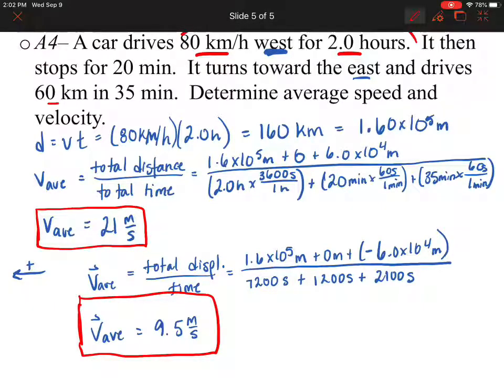Oh, one other thing. You see that I didn't put a direction on the velocity. The reason is because I already defined west as positive. So if this is already positive, which I mean, we haven't written it, but it is assumed that it's positive, right? Because there's no sign in front. I'm saying it's going west. However, it's not wrong to back here put the west in those square brackets to say that's the direction it's going. Okay? But as long as you've defined a direction as positive and your answer is positive or negative, you're still telling me the direction.